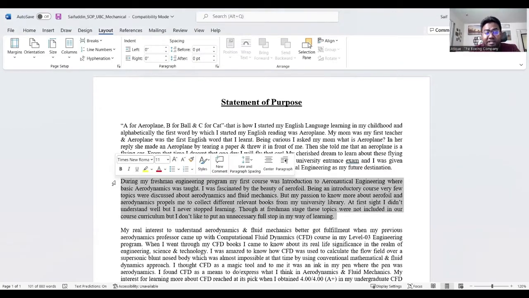But because of his passion, he collected many books from his library and started reading them by himself. He also sometimes asked questions to his faculty members about it. So that is how he expressed that after going into the aeronautical engineering program, he found a subject that really attracted him. What is the name of the subject? Aerodynamics. Remember, he has an intention to go for higher study in the aerodynamics research area. So he's plotting a story behind how he actually became interested in aerodynamics. You will make your own story like this.